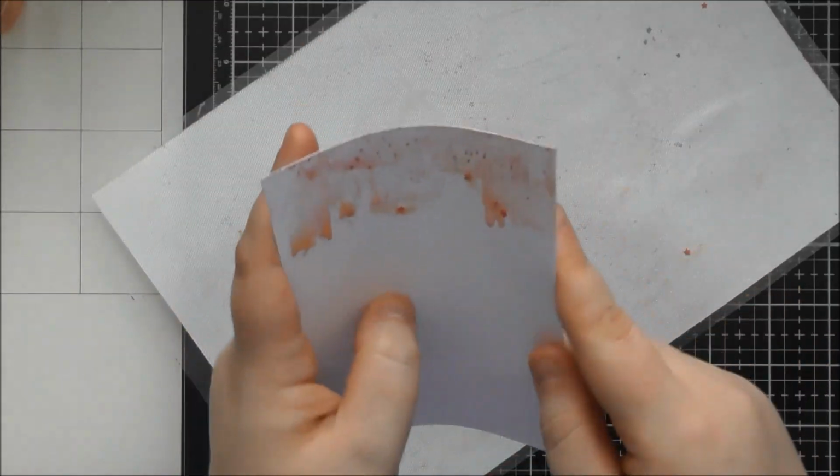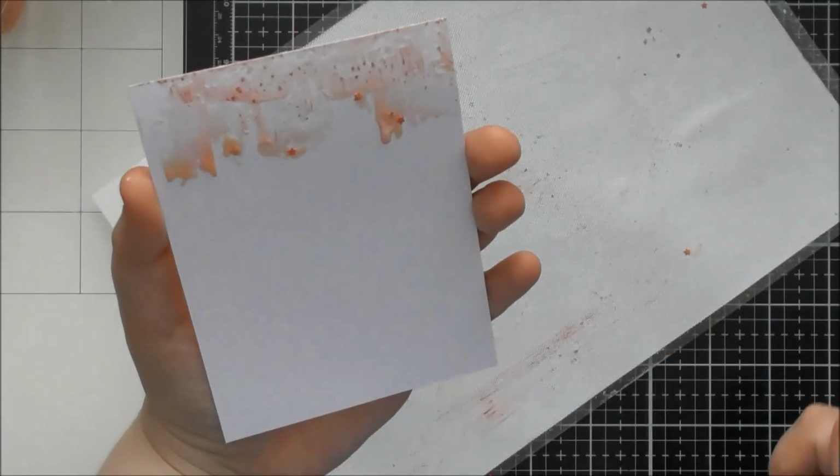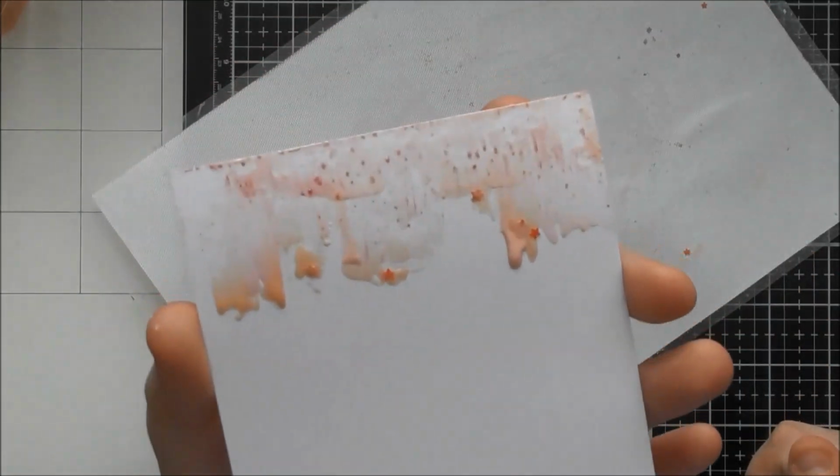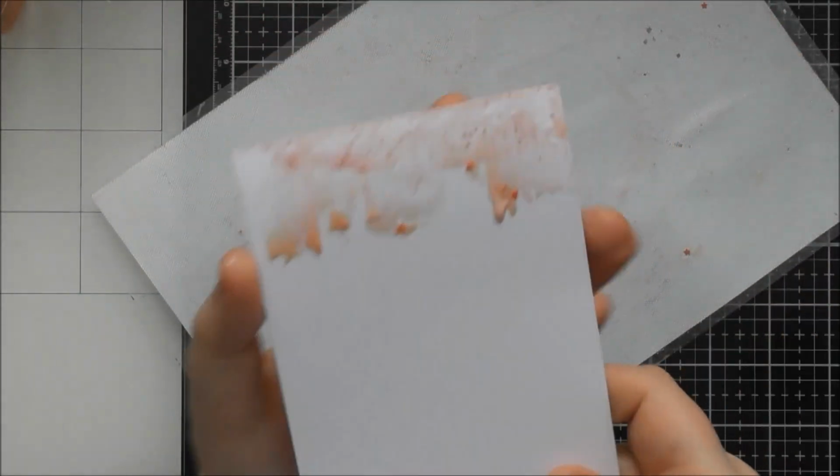So for a clean and simple card, you could just have this, which looks a bit like an old wall or something, and then you've got drips in there too, where some of the drops were heavier and they caught onto it.